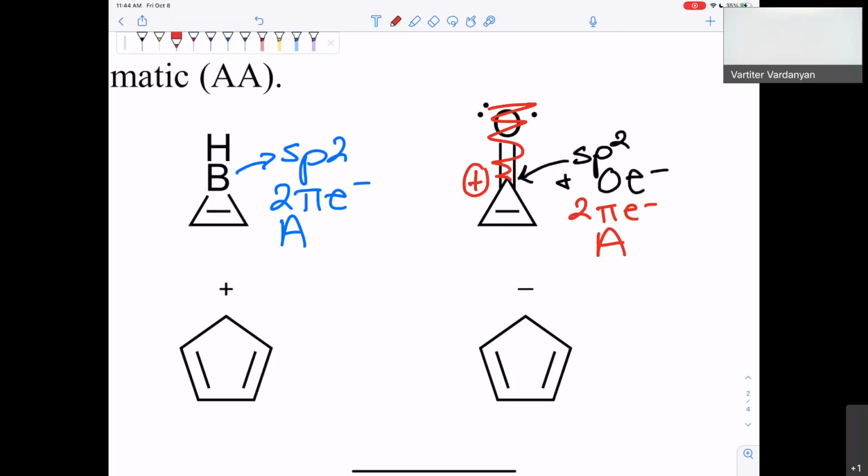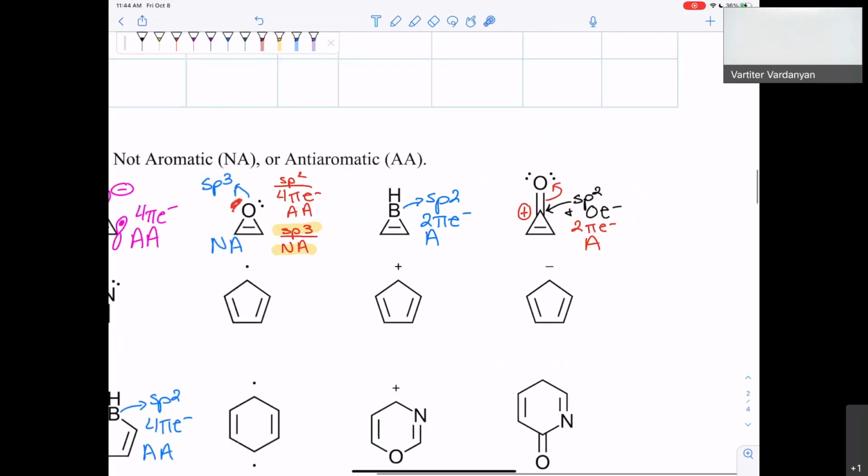Any questions? Yes, okay. So the only reason I crossed it out is because it's easier to see for me, but essentially it's going to be the same thing as a carbocation because it's sp2 and it has 0 electrons. It wouldn't be positive, but it would be empty. So the way I want you to think about it is resonance is always going to pull these electrons to the oxygen. So the electrons are never going to donate into this system. It's just going to donate towards the oxygen. So it has a delta plus, but not like a positive.